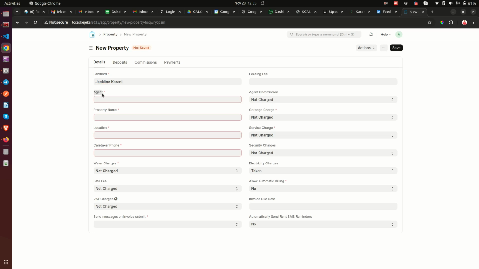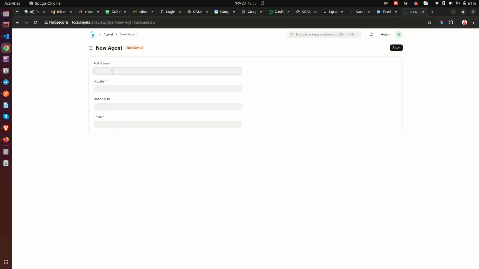And then here we have an agent. So you need to select the name of the agent again. For example, I can create Upeosoft as an agent. It doesn't matter. Maybe Upeosoft Limited. Then I can just create this one. Upeosoft Limited, mobile number. Maybe I enter my number there, and the email address is probably my email address.